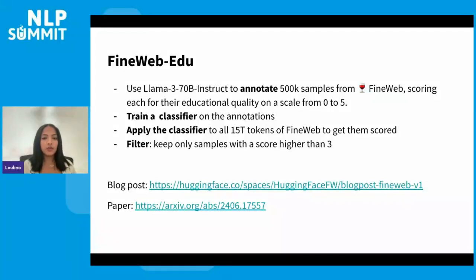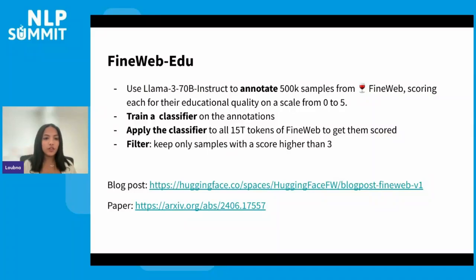And then once we had these annotations, which were basically web pages and scores, so each web page has a score, which was an integer from 0 to 5, we then trained a classifier. So it was an embedding model, the size of a BERT model, and we trained it to be able to classify web pages. The reason we don't use Llama to annotate all of FineWeb is that it would be simply way too expensive. And by taking a classifier and training it on the annotations, it just acts like Llama, and it is able to give you scores for your web samples. And it is much cheaper to run because it's a very small model.